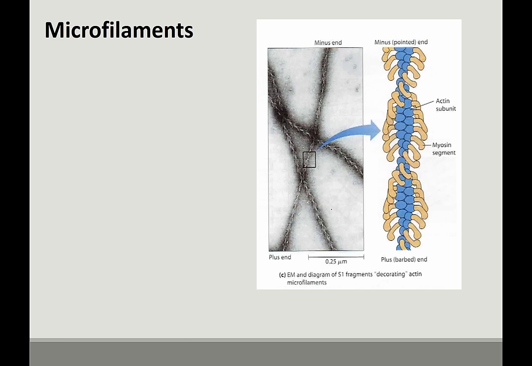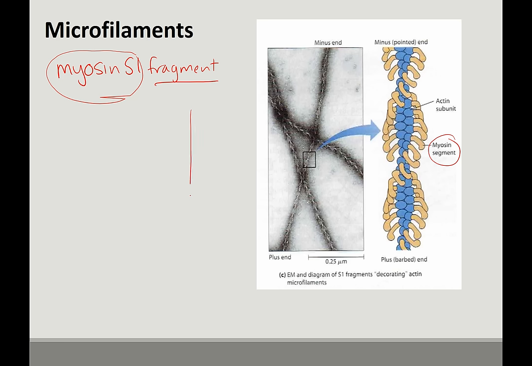One of the ways you can tell the polarity, which is the minus end, which is the plus end, is if we artificially look at F actin with these myosin S1 fragments. So this is artificial. They have broken the myosin S1 protein into these 2 different fragments. The other fragment comes off. And basically what you're looking at is if this was the actin here, then you have these myosin fragments branching kind of off of it, and the pointed end is the minus, and what we call the barbed end, it's like an arrow, is the plus end. So that's if you were trying to look under a microscope and tell what was going on.